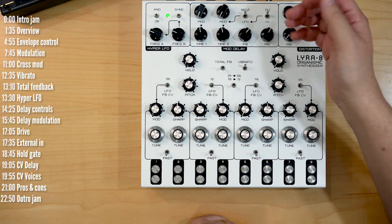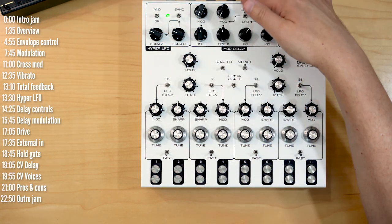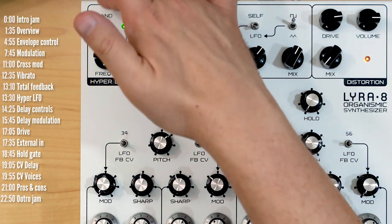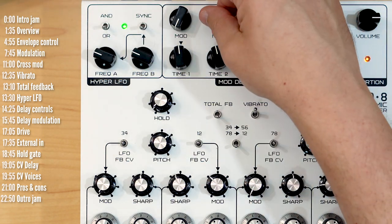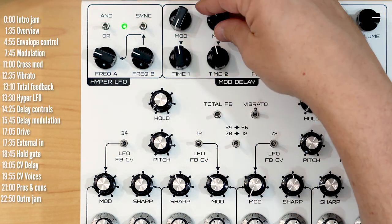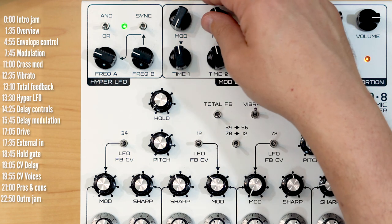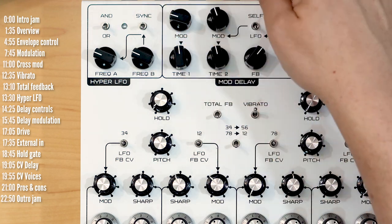So that can be kind of subtle, and the second modulation source is the hyper LFO. So if we switch it to the bottom position and this switch is on top, then the source is the AND output of the hyper LFO. Right? And this is one of my favorite things about Lyra, right? How the hyper LFO impacts delay modulation.